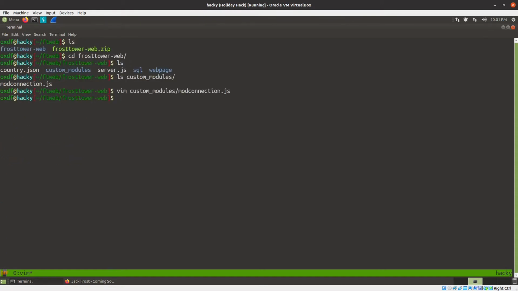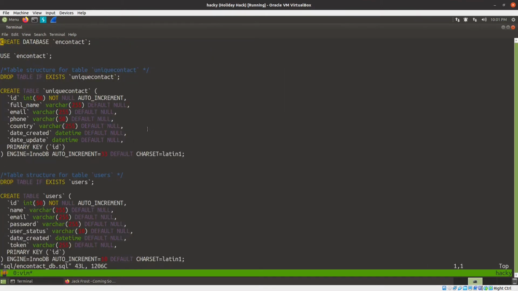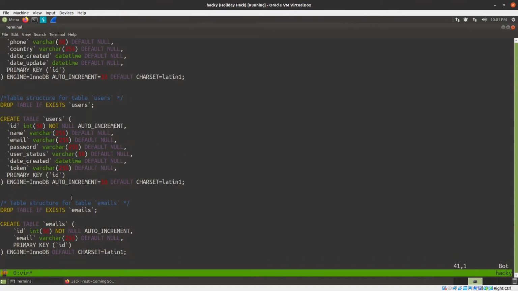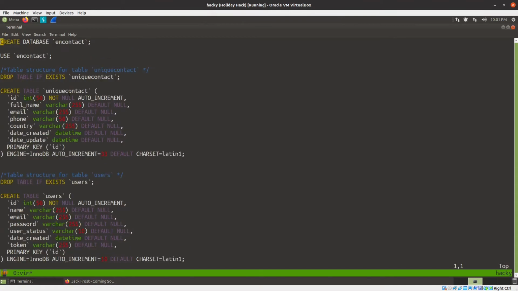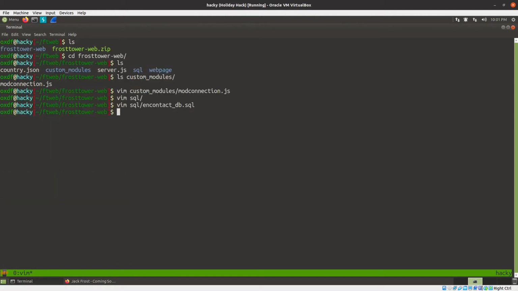Otherwise, it just looks like MySQL. That's fine. Vim, I wonder what is in the SQL directory. Just a single file. Okay, so now I can start to get a feel for what the database looks like. There's a contact table, a users table, an emails table. I can't assume there aren't other tables left out, but if I get to an SQL injection, it can be useful to know exactly how many columns I'm pulling from. Typically I could get that by enumerating the database, but if I've already got it sitting here, that'll be nice to have.